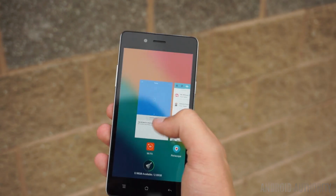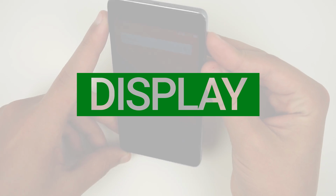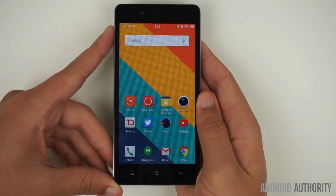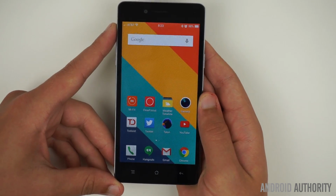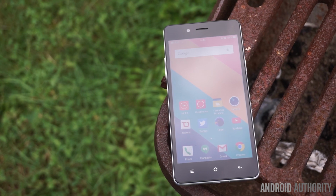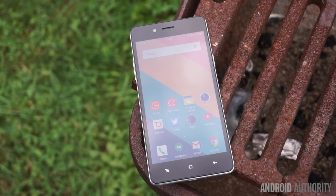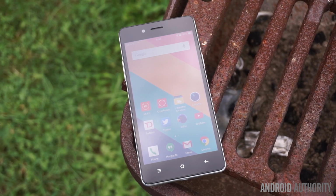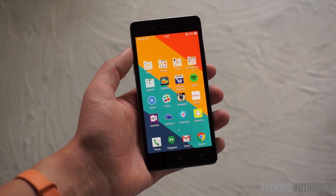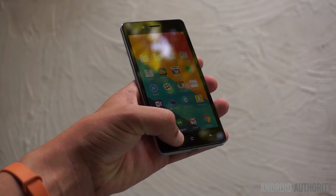The Mirror 5's 5-inch QHD display looks about average, but could definitely use a bump in resolution. It's funny to think that the 960 by 540 resolution is just a quarter of rivals like the Asus Zenfone 2. Everything looks a bit blurry, and while the low resolution may help the phone achieve longer battery life, it does cause the display to take a major hit in quality overall. There's also no display protection like Gorilla Glass, so it would be wise to keep the factory installed screen protector on even after unboxing the phone.